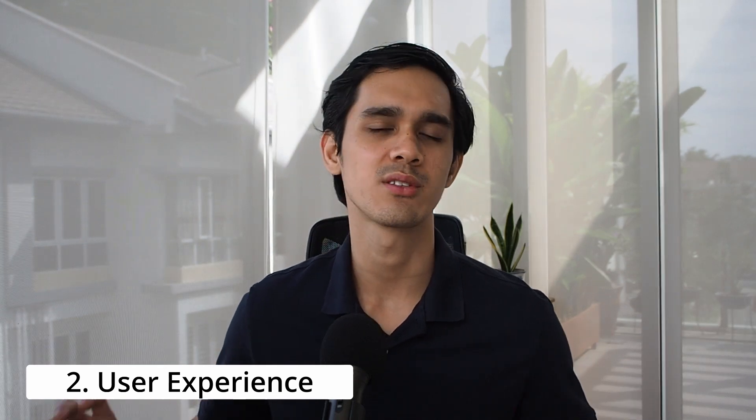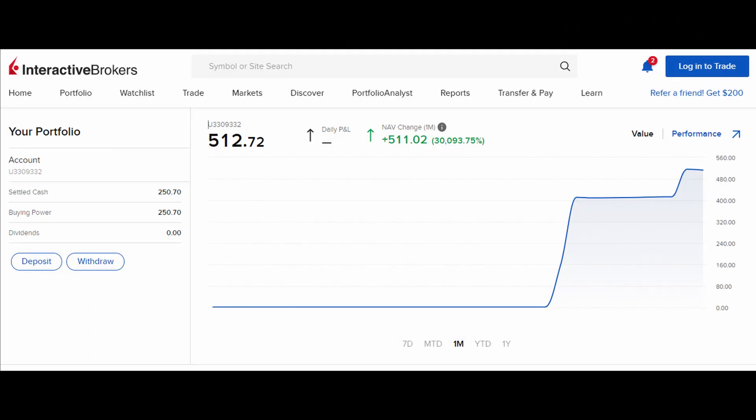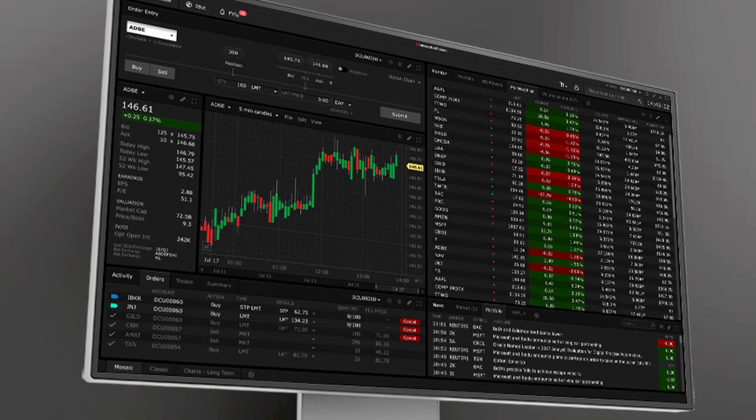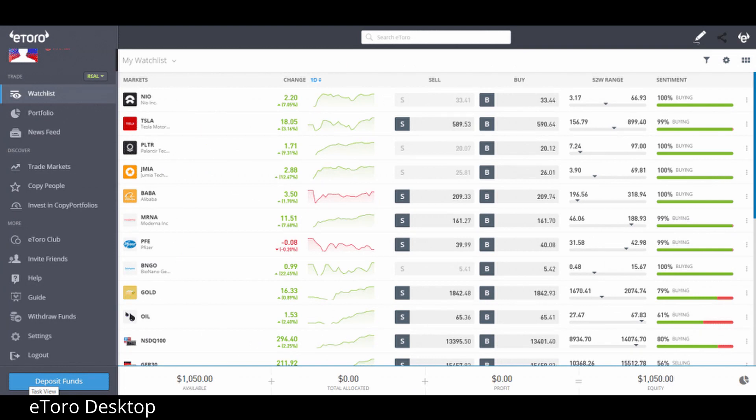The first thing we'll cover is user experience — it's one of the most important things to me as an investor. They have a mobile app and a web version, and also more advanced downloadable versions for traders or active investors. Going to the website and mobile app, I would say the user-friendliness is not on the level of brokers like Robinhood, Rebo, and eToro. Those apps are well-renowned for being very user-friendly, targeting millennials who are used to intuitive apps. IB is a bit more traditional, but so are most established brokers.